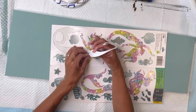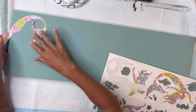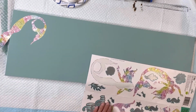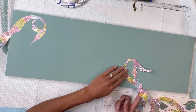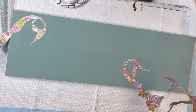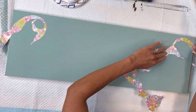They had these little mermaids on them, and I'm going to stick them so that the tails are on the edge of the board, so it looks like the mermaid is swimming off of the board. There were 3 mermaids that came with the wall stickers, so I placed all 3 just scattered on the board, and you want to make sure that they're sticking nicely.